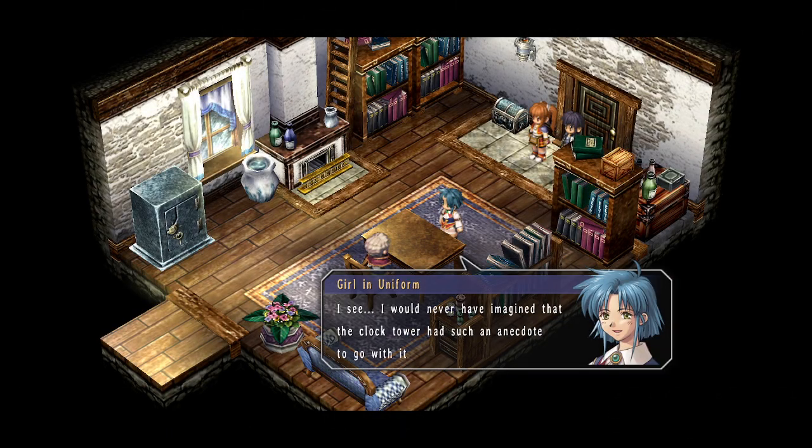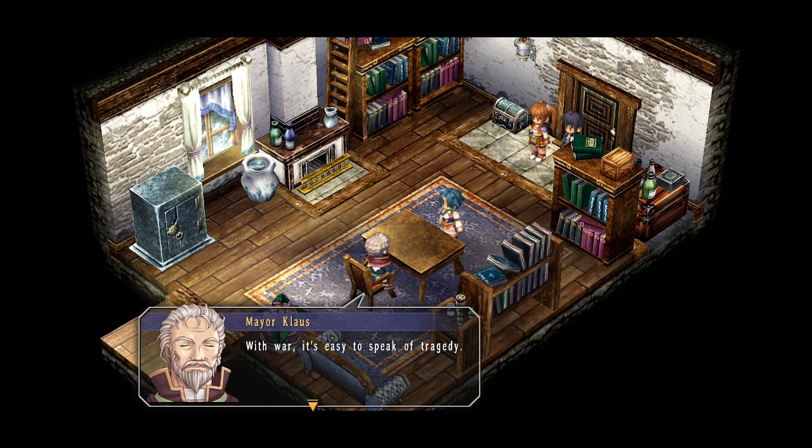Okay. Girl in uniform. I see. I would never have imagined that the clock tower had such an anecdote to go with it. I'm totally blown away after hearing that. With war, it's easy to speak of tragedy. But I think what's important is the strength to overcome the pain and establish peace.